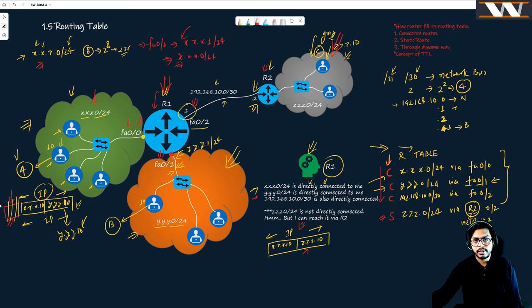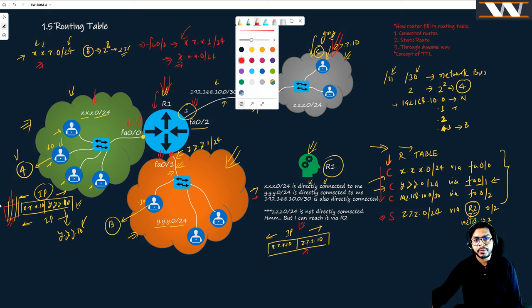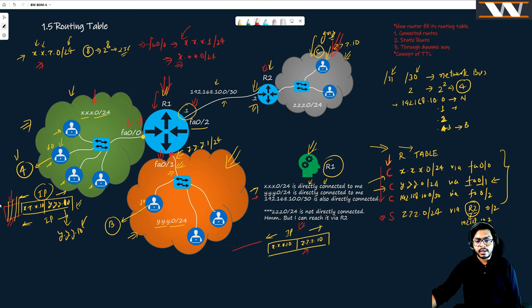It is as simple as that, right? Now, to send it to R2, again, the process is going to be the same. Router R1 needs to put this IP packet on this white link, and this white link is the Ethernet link. It means that the router has to write source MAC and destination MAC for this IP packet. And you all know the process, because the source MAC is anyhow going to be the MAC address of the FA0/2 interface, maybe D:D:D, suppose. It is going to write it here.